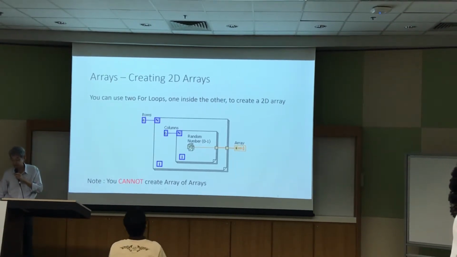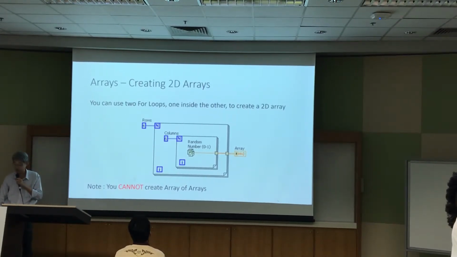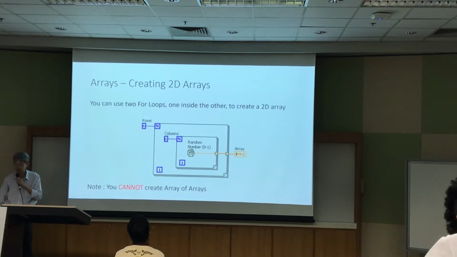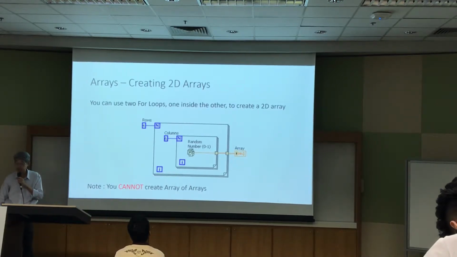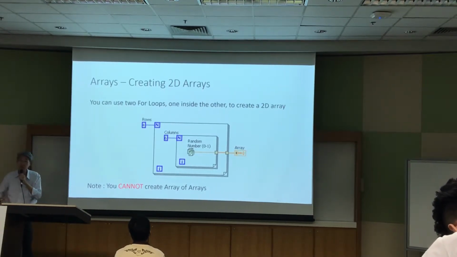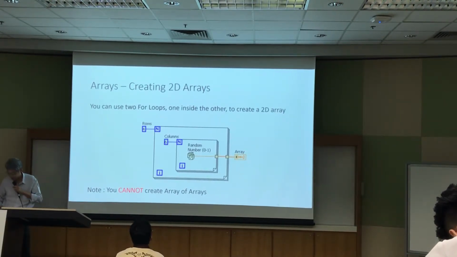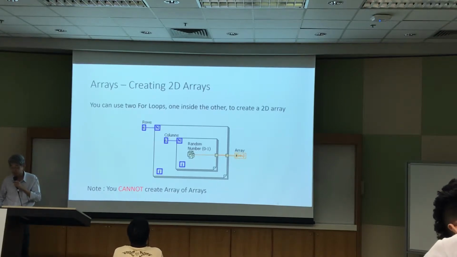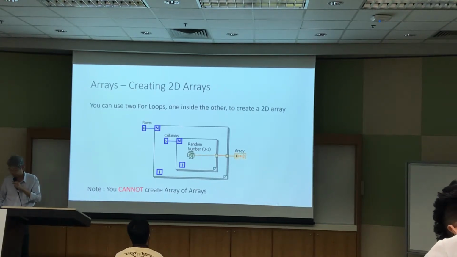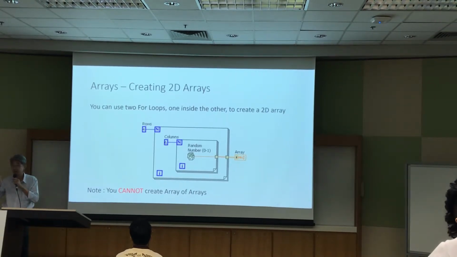You cannot create an array of arrays. This is not permissible. I put a big red stress on it. There was a question tested in a quiz. And I told you before, this final quiz tests some of the repeated questions of the previous 4 quizzes. I picked up some of these that you got wrong, so I just want to highlight again. Don't ever think that you can create arrays of arrays. That means you create one array inside another array. You cannot.